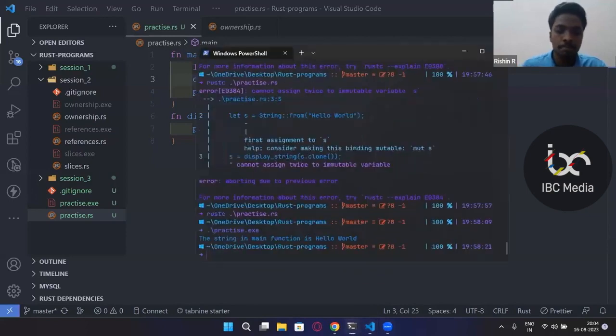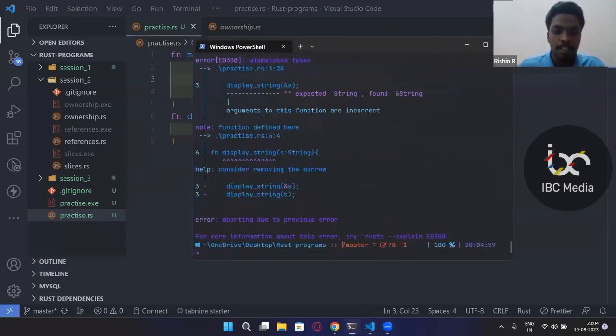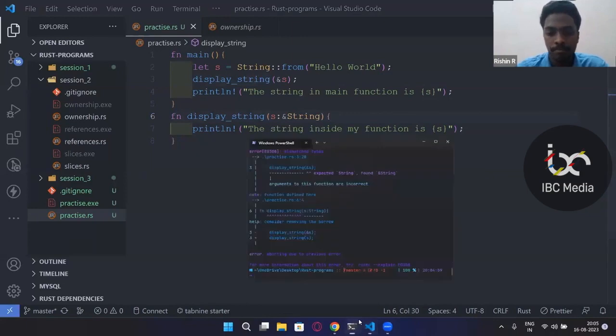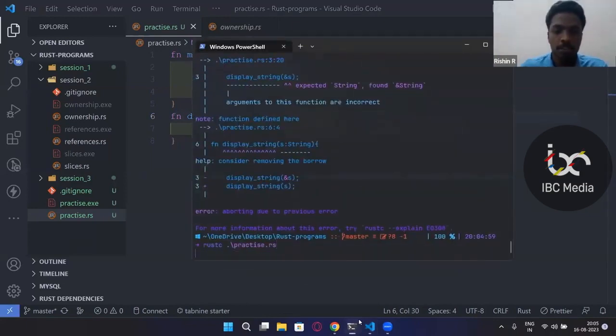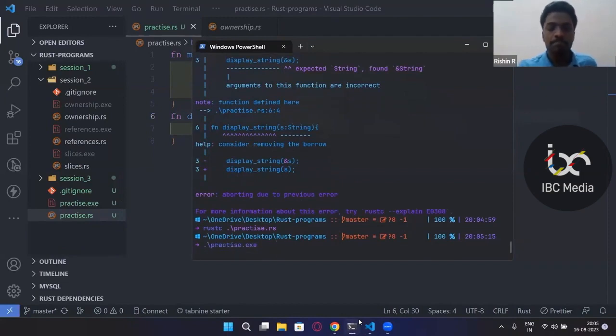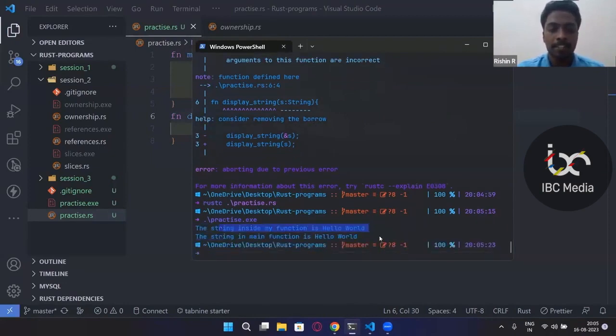Let's try to compile this program this time. And what is the error? The error states string. So the data type needs to be changed. Now we are not receiving a string, but rather a pointer to a string. Now try to compile. Yeah, it works. Let's execute. When I execute the program, it prints twice, right?